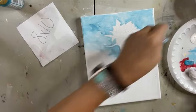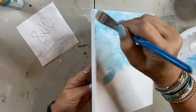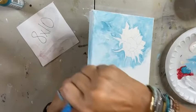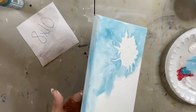I'm gonna go back into my blue again and just start adding that blue back in. Don't forget your sides while you have that white wet. Just kind of messy, the way I like it. Need some more of this.